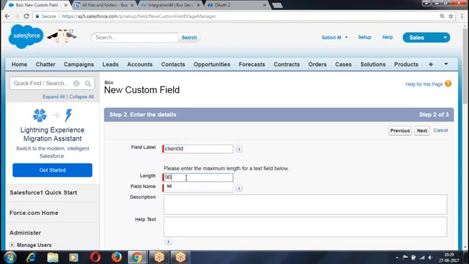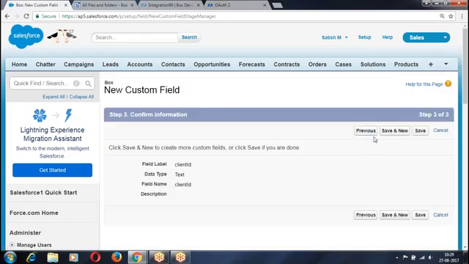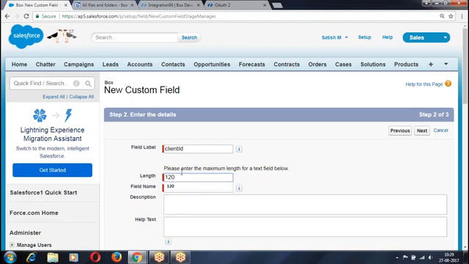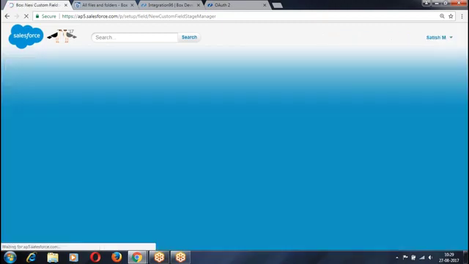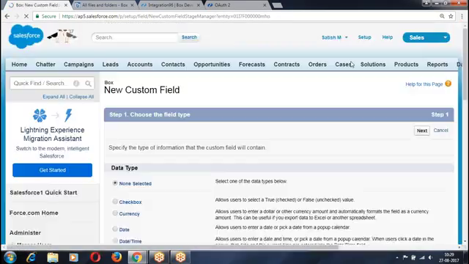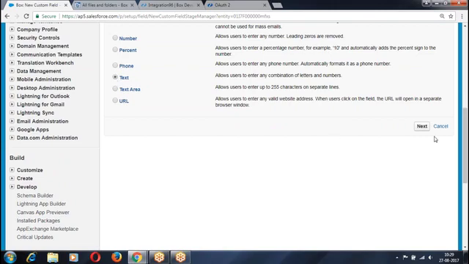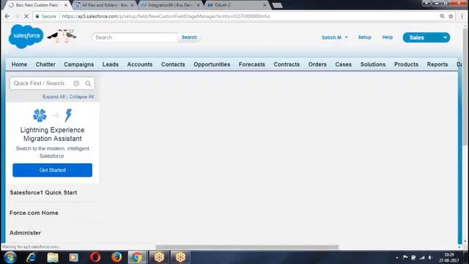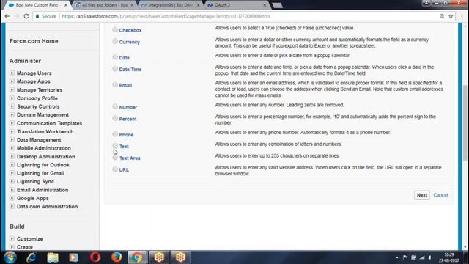Client ID. Client ID. And we have redirect URI.